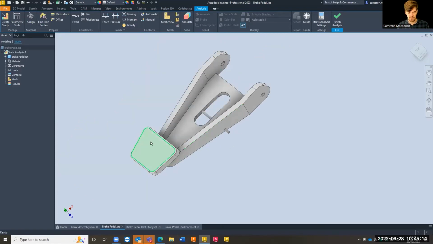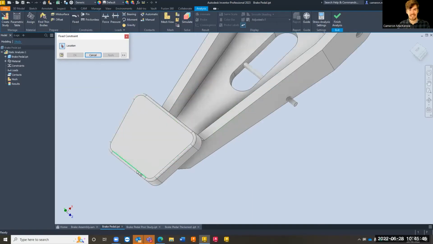And for that case, I'm going to use the footrest for that surface that's going to remain fixed, so that as the pressure is coming from the opposite side, rather than the pressure coming from my brake pedal or the foot part of it, the footrest of the brake pedal will stay still while it's simulating the pressure of the rod pushing up against that pin that's over there. So I'm just going to apply a fixed constraint to that whole surface. We've got the ability to pick an edge or a surface if we wanted to. So I'm just going to pick that face, and I can then apply it.